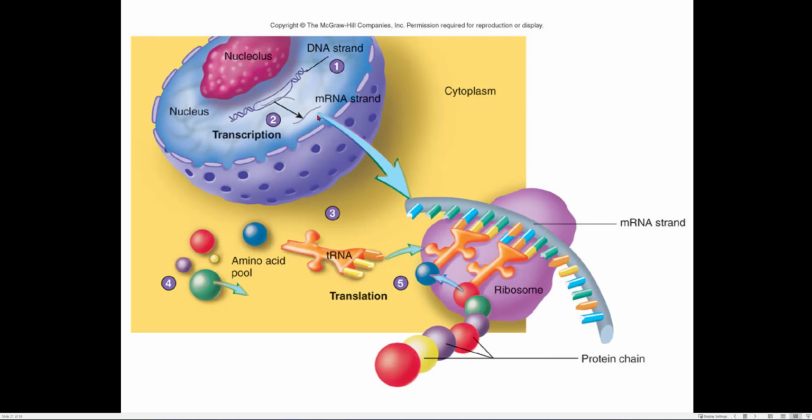This is just a different picture. Here we have the DNA in the nucleus, transcription occurring, number 2. mRNA is made, comes through the nuclear pore, hooks up with a ribosome. Here's the tRNA that's going to come down and match up with the codon sequence on the mRNA, and it carries with it the correct amino acid. Those amino acids are linked together to make the growing protein molecule.